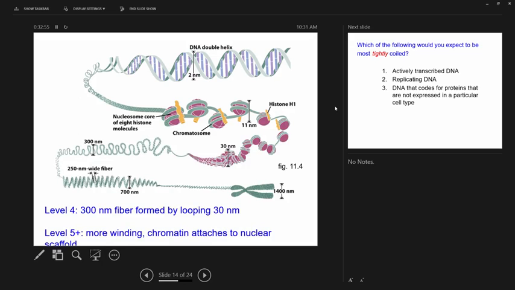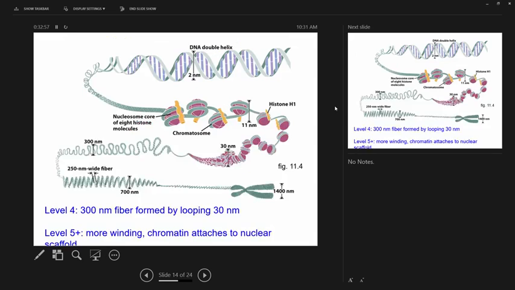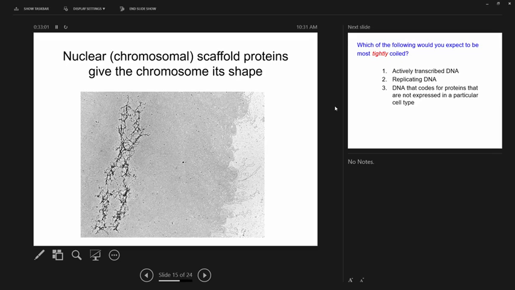So this is a chromosome that was very gently digested with nucleases so that the DNA has been digested away, and you can see this X here. That is the protein scaffold that makes up a metaphase chromosome. All this other stuff, which you can't see the top left or right of because there's so doggone much of it, is the DNA that came off that chromosome. They treated this very lightly with nuclease, enough to get the DNA off the chromosome, but not enough to digest it completely into nucleotides.